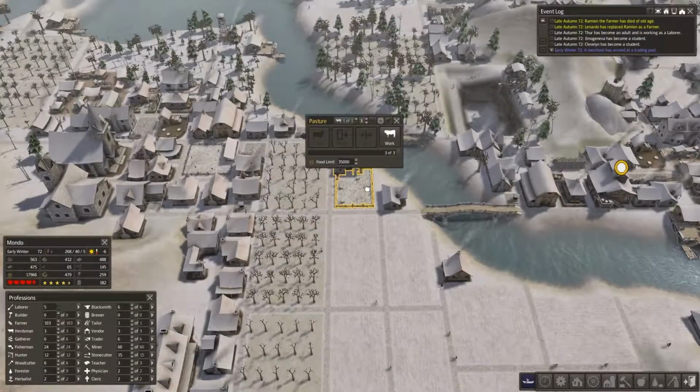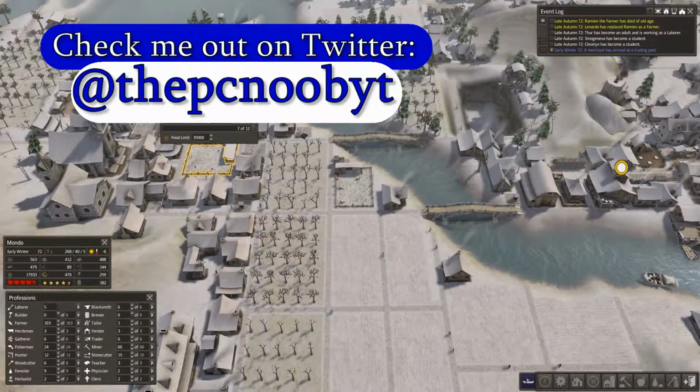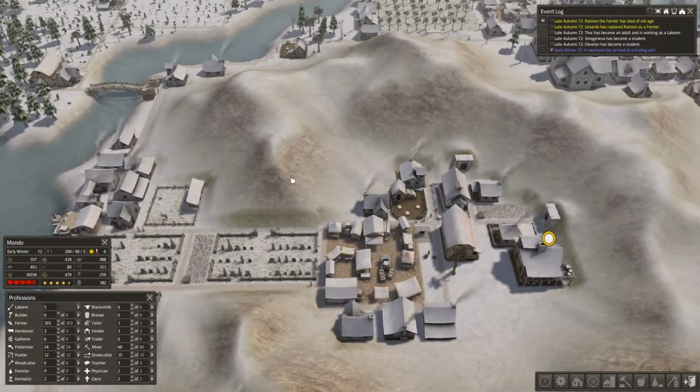Last episode, we managed to get 3 sheep here, and 2 chickens, which have reproduced and tripled their numbers up to 7. Wow. Out of a possible 12. And we have 3 sheep here. We started with 2, so they're slowly reproducing.